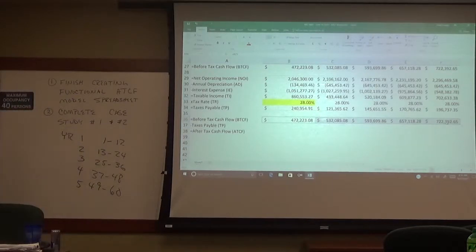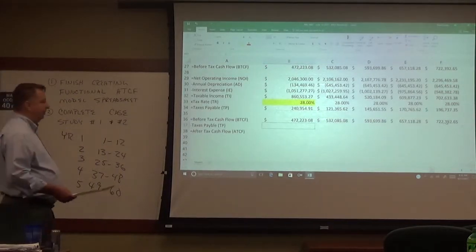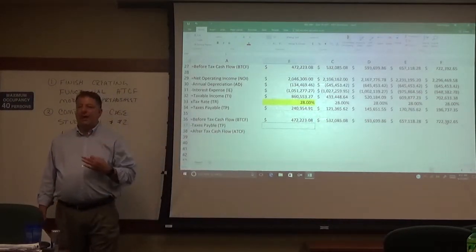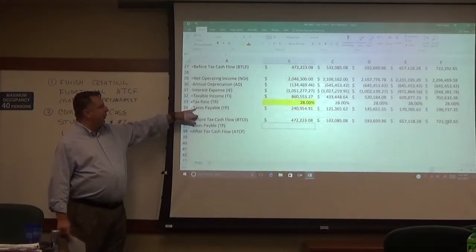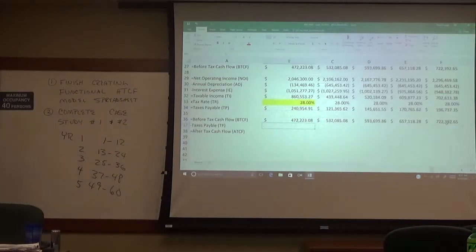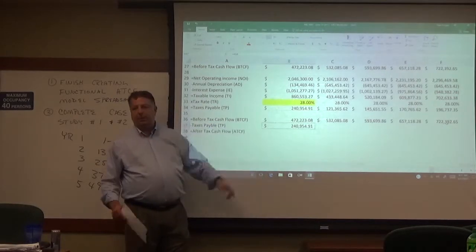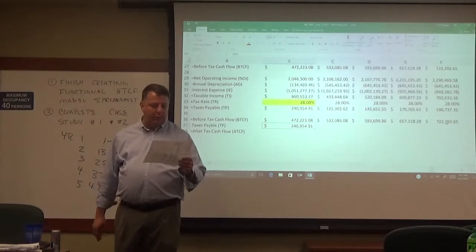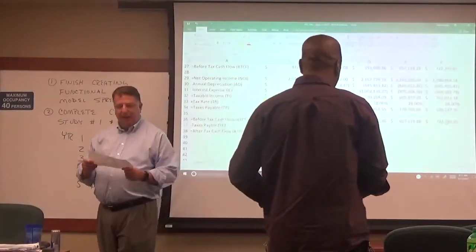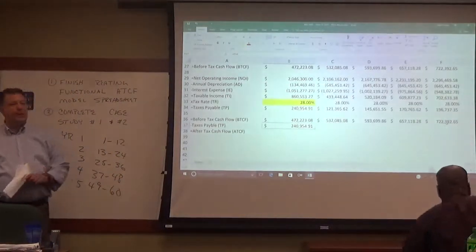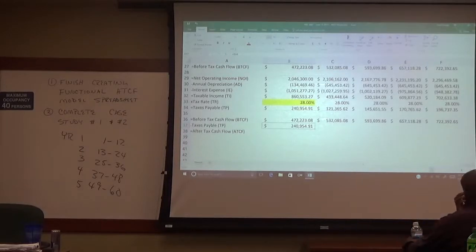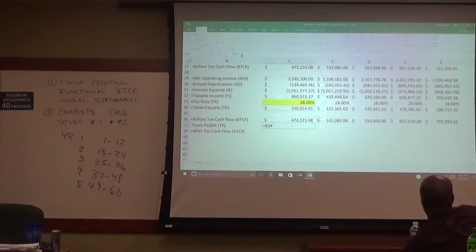Okay. All right, now then, the taxes payable. This is simply pulling down the value from above, from cell B34, the taxes payable. All right, so you can do that just by simply hitting equal, and then B34. I'm sorry? Should we put it negative? I was about to get there, Noah. Okay. All right. Now, whenever you do that cell reference, what you will notice is it is a positive number. We want it to be a negative number so that we can do our calculation, because you'll notice that on the handout I've got it set up as a negative number. So to set it up as a negative number, all you should have to do is, before the B34, you simply put in the minus sign, the negative sign.